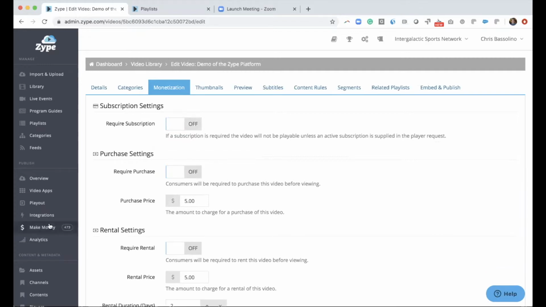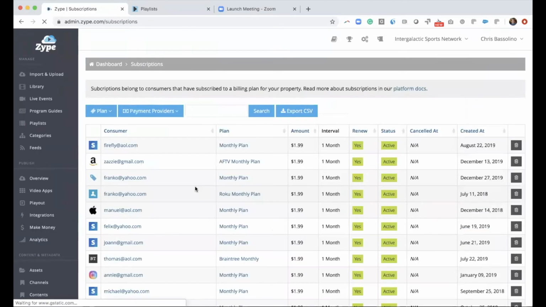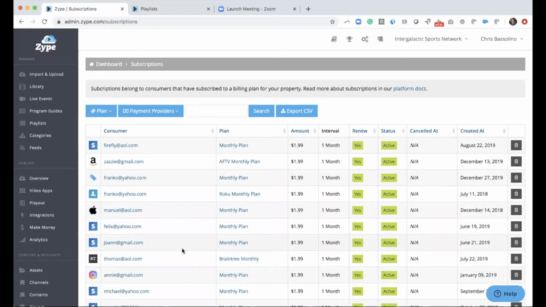So really flexible. One other thing to call out is a system we developed called Marketplace Connect. And what Marketplace Connect does is it allows you to conduct native marketplace transactions. Here you can see Amazon Payments, iTunes, Google Play, and you get visibility across that fragmented landscape for each and every transaction or subscription. And your consumers now have an account that they can log into on any of the devices you support. So even though my subscription sits with iTunes, I can go home, I can log into Roku, and be able to access my account.